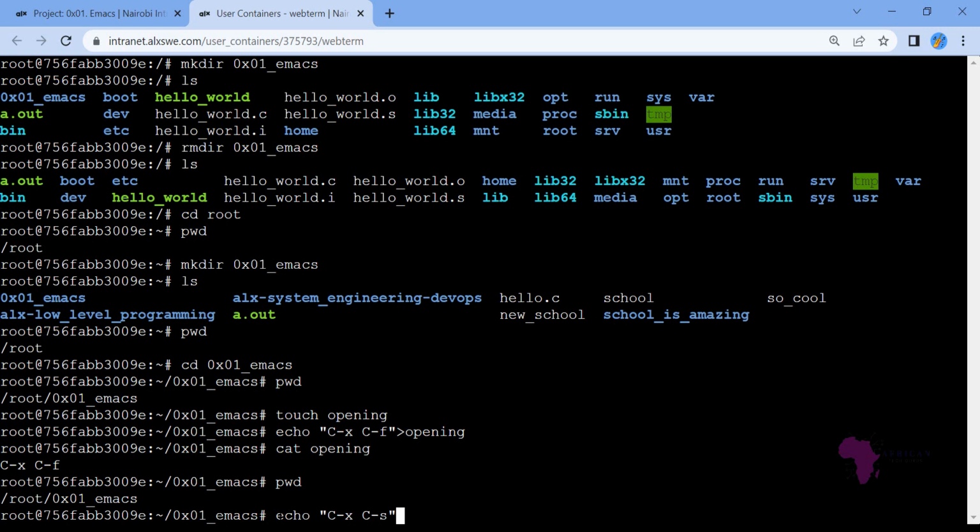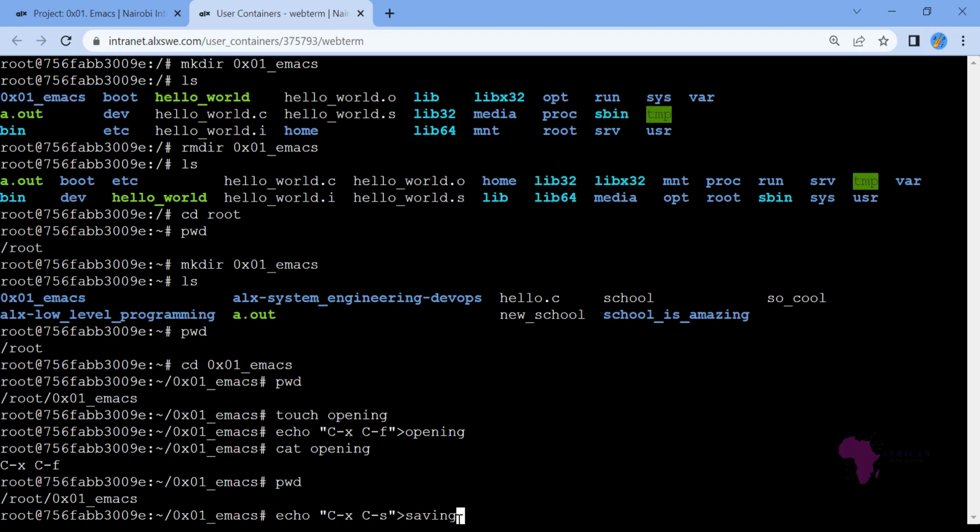Where will I have my answer? I will have my answer inside a file called saving, which we don't have. But since we don't have it, what will happen is that it will create a file by itself. So that's the shortcut. Instead of using touch to create the file first, and then using echo to write my answer inside that particular file, I can just use echo to do everything at once. So that is echo, then my answer, and then into a file called saving, which we don't have, which means that it will create that particular file.